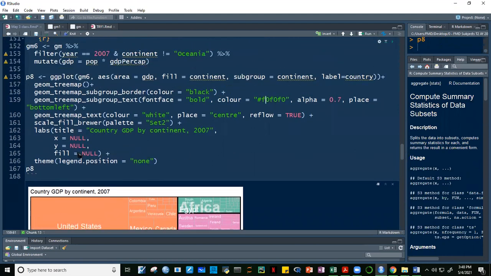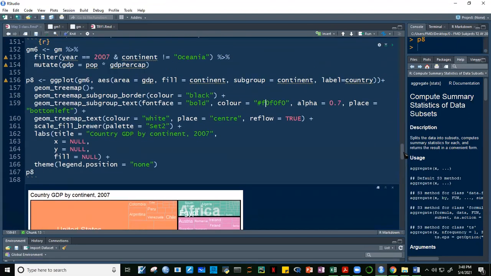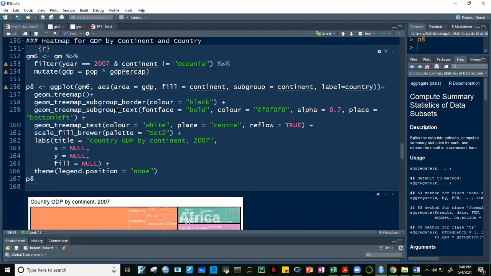Okay, dito, ano ba yung inaano natin dito? Anong pinat natin? It's the GDP, no? It's the GDP. So makikita natin dito, by color coding, hindi kasama si Oceania, di ba? Kasi not Oceania, Americas, Asia, Europe, Africa. And then we have the subsetting. Okay? Dito nang galing yan. Sa subgroup, no? Sa subgroup. Okay. Yung text.